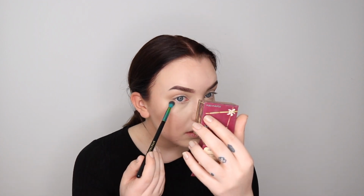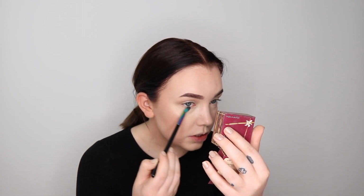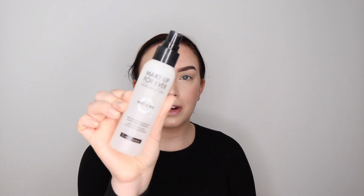And then I'm going in with a really small amount and swiping it really carefully under my eye just to get some dimension. I was actually planning on not doing this, but since we are here, I'm going to take the same brush and the same bronzer and contour my nose a little bit. Just like that. And I'm going in again with the Makeup Forever setting spray.